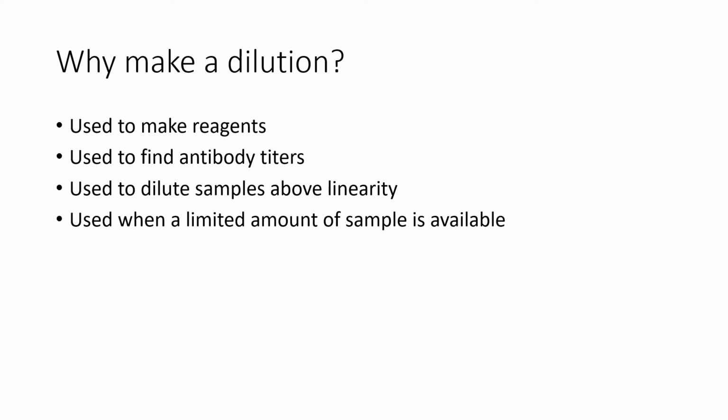And sometimes you need to dilute up samples if they're above linearity. A good example of that is if you have a glucose that's above linearity of the instrument, you might have to make a dilution of that and then take it times the dilution factor once it's rerun. And then finally, if you only have a limited amount of sample that's available, you might have to make a dilution to use smaller volumes. So those are all different reasons why you may need to make a dilution.